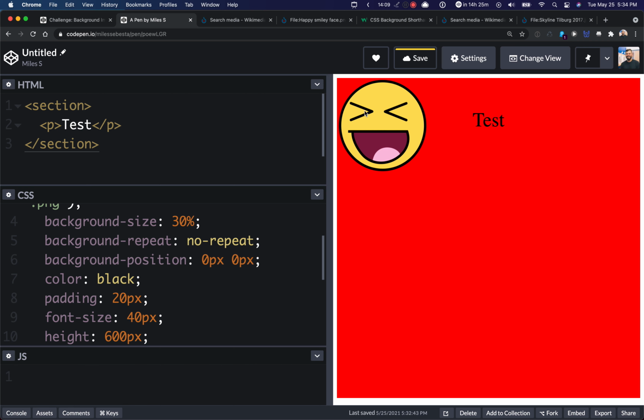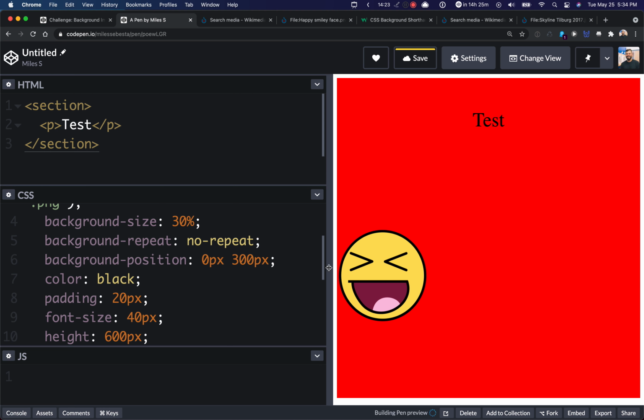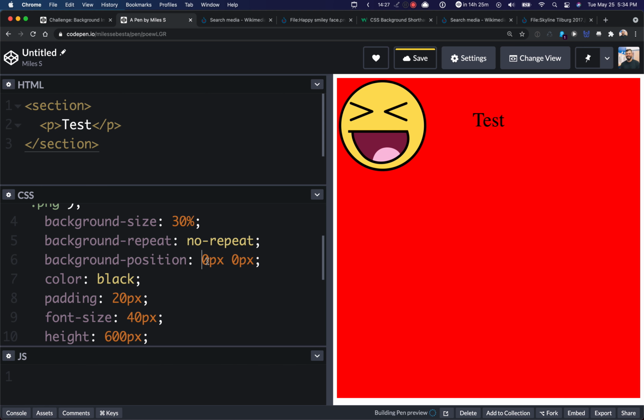This is going to be a grid starting from the top left. So I have here, it's moving it down. I can also set it to the left and the right.